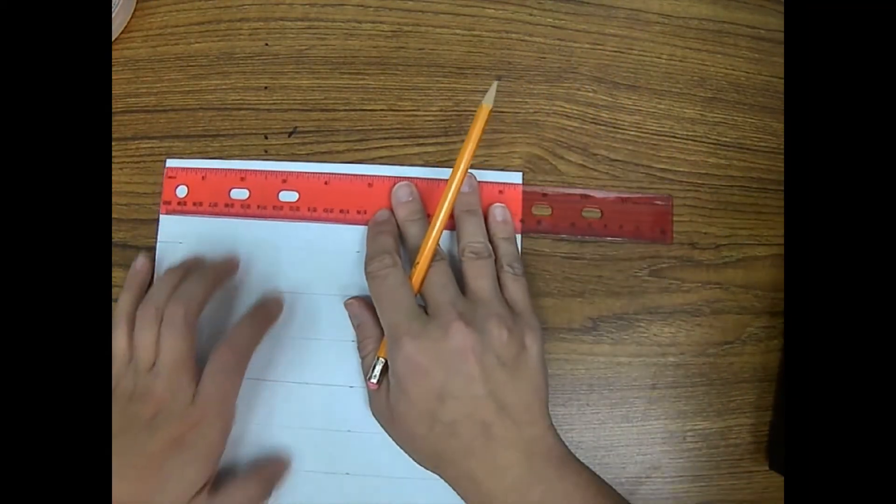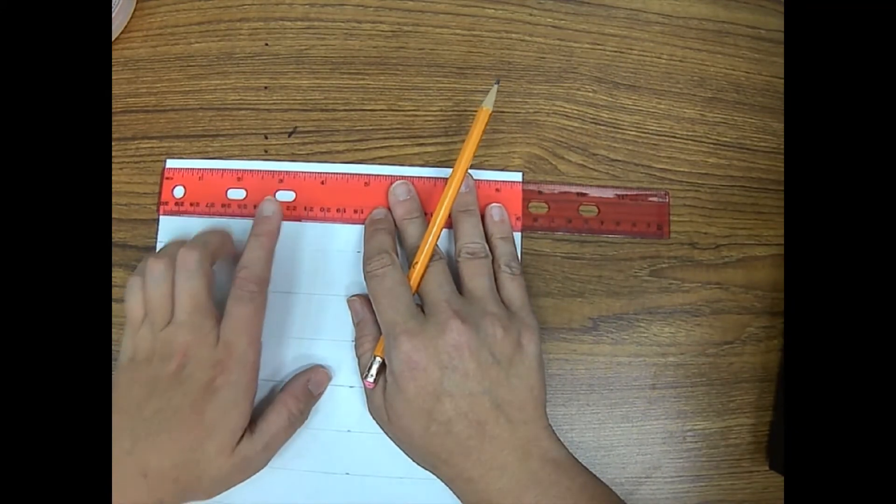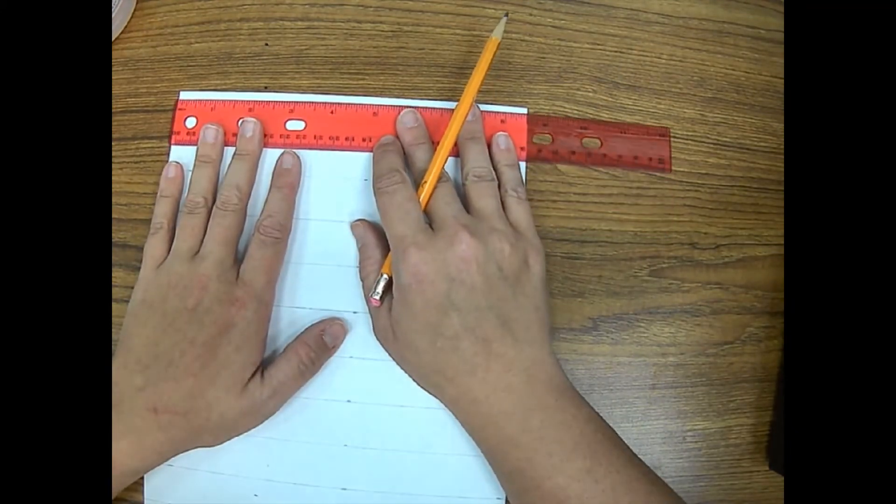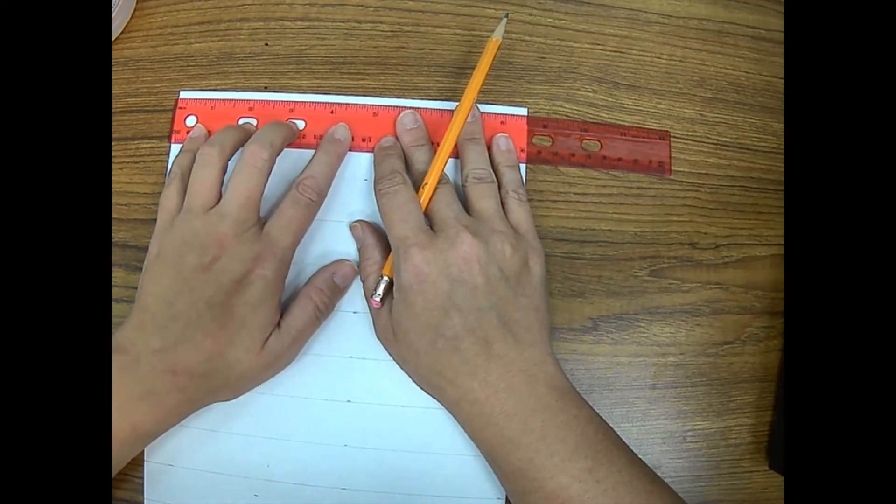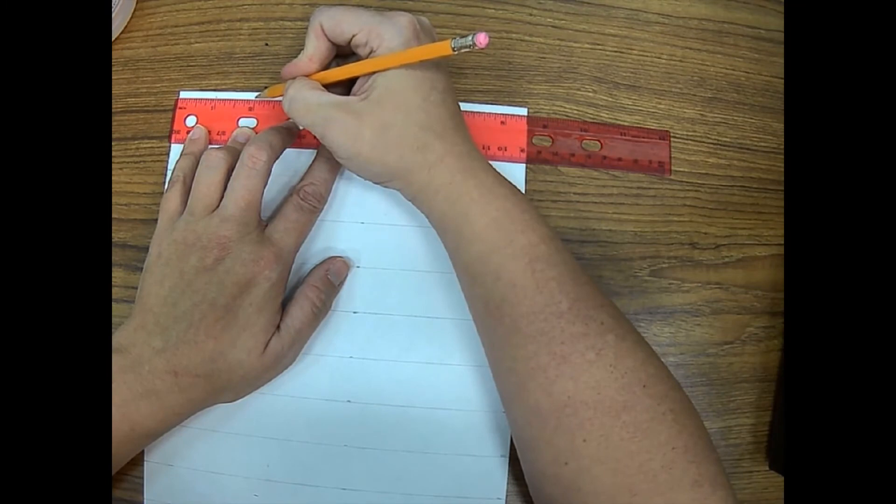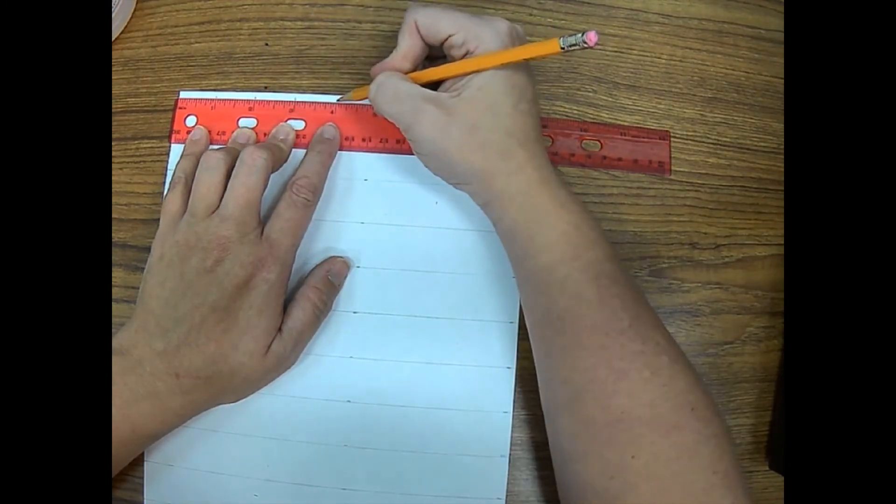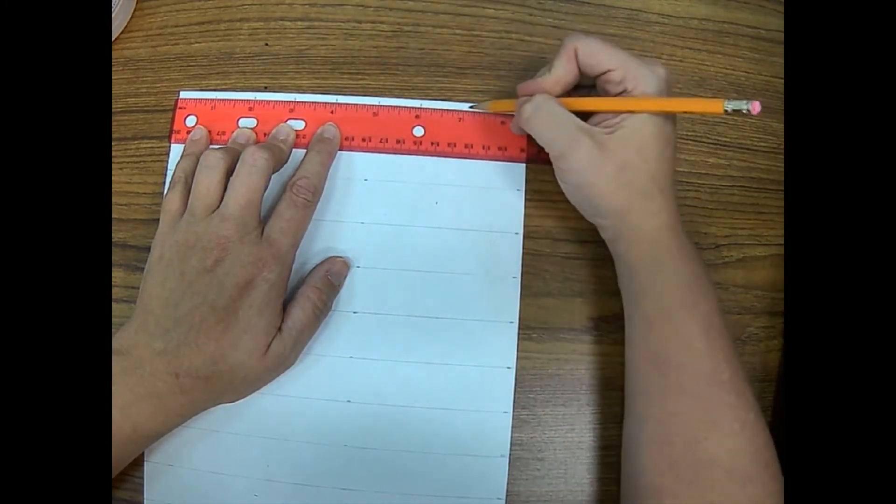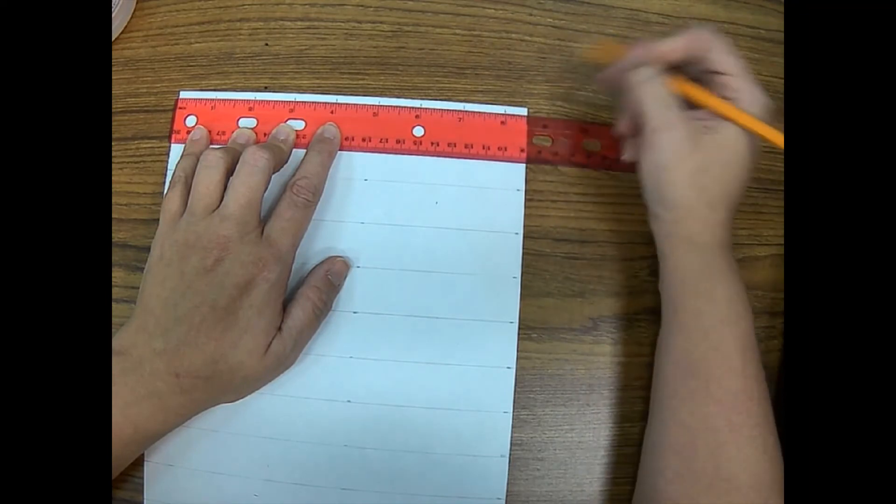Now we're going to do the same thing up here, but we are going to do one every inch for eight inches. That is going to leave us a half inch at the edge that I simply just slice off. So yet again, we're going to line this up, line it up: one inch, two inch, three, four, five, six, seven, eight.